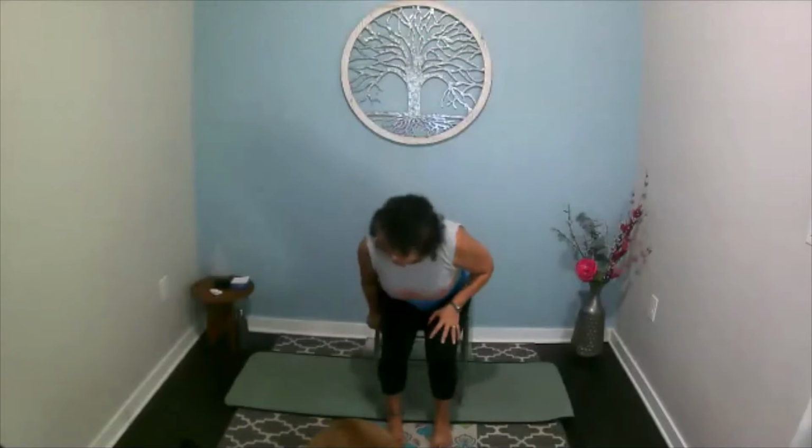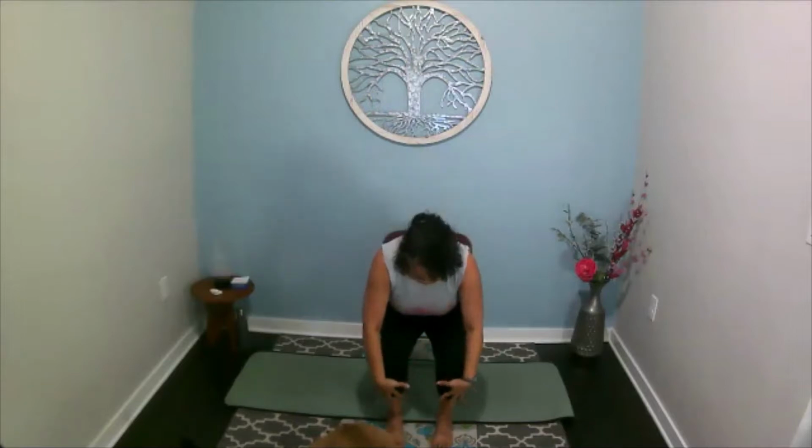Bring your feet down. Let's take an inhale, reach up tall. Exhale with a big sigh. Find a forward fold. So hands on thighs or elbows to thighs, maybe hands to shins. Take a look at your feet. And again, kind of play around with lifting some toes off the ground and wiggling them a little bit. Just kind of noticing how your toes are doing today.